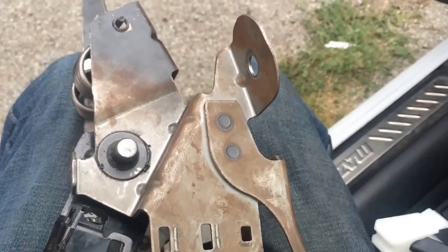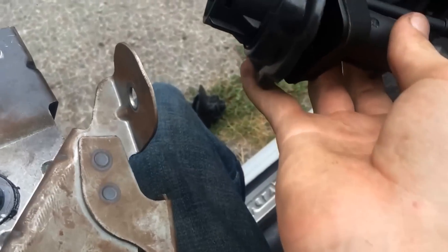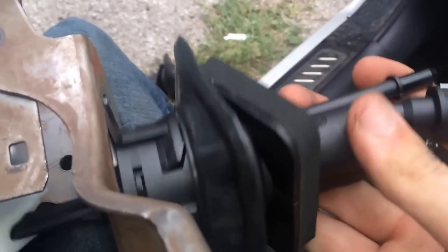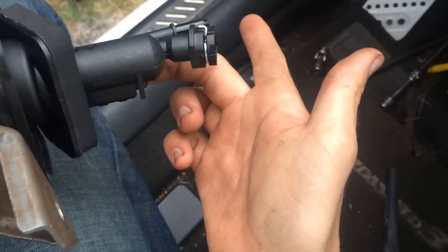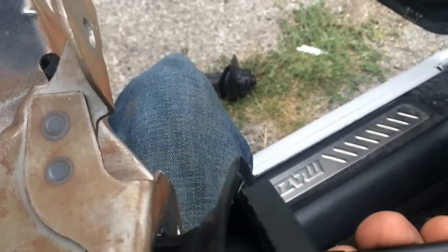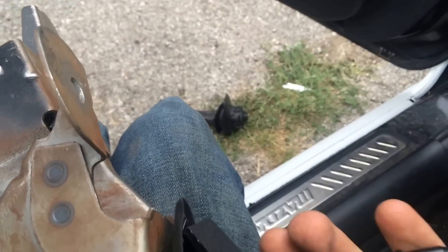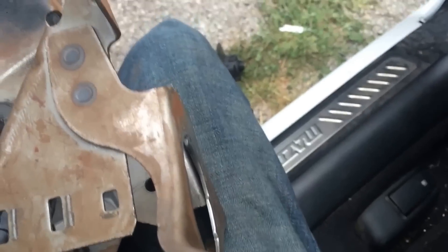After fighting with it for a while, it will be a fight. Here's your master cylinder and you've got the pedal out. You want to make sure this part is pointed down, but remember you've got to lock it in. Turn a little bit counter-clockwise. You don't put this through right now — you can see it seats in there just fine flat against it. Once the pedal is in, go through the firewall first, put the pedal on, slip this through the pedal, then turn it clockwise and it will lock in.